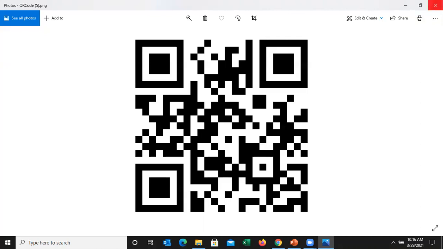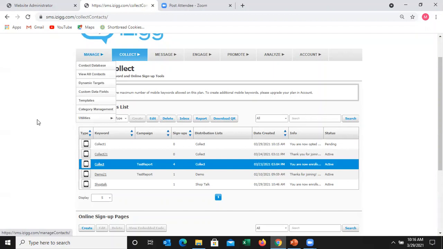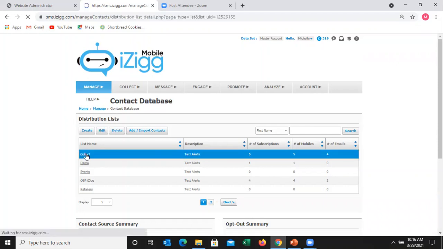So just a really fun, easy way to have people opt in instead of telling them to text your keyword to your code. So let's go ahead back into my list so we can see what that may look like. So we've successfully launched a keyword campaign that is asking for more information. So in the system, anytime something is underlined means that you can go into the record a little bit more.